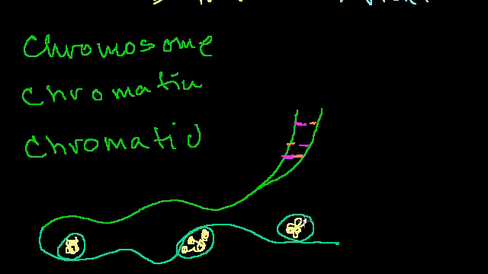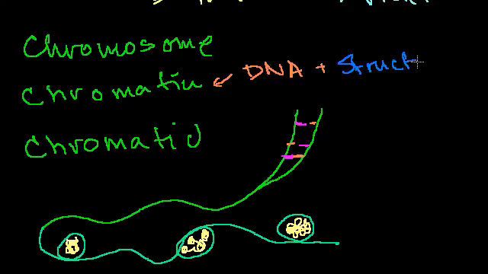These proteins. Now this structure, when you talk about the DNA as it is wrapped, or the DNA in combination with the proteins that give it structure, and then these proteins are wrapped around more and more, and eventually, depending on what stage we are in the cell's life, you have different structures. But when you talk about the nucleic acid, which is the DNA, and you combine that with the proteins, you're talking about the chromatin. Chromatin. So this is DNA plus, you could view it as, the structural proteins that give the DNA its shape.